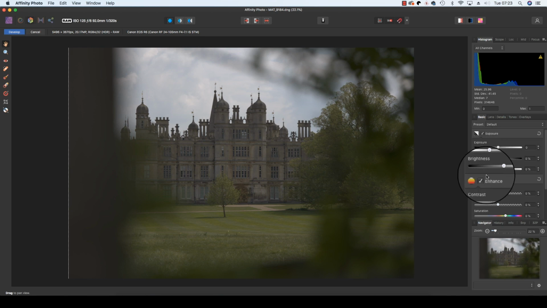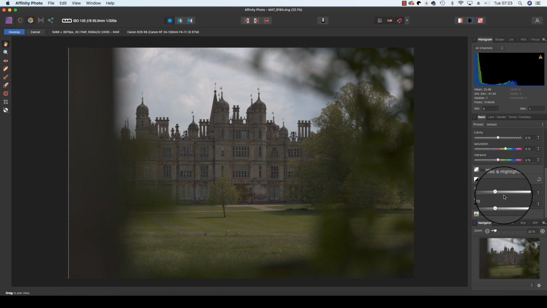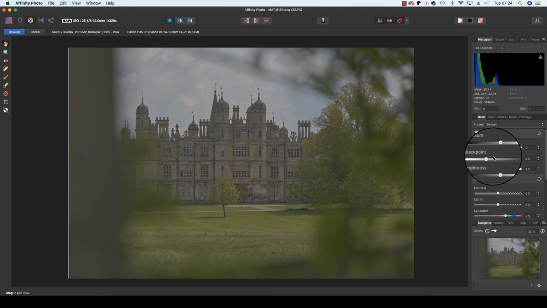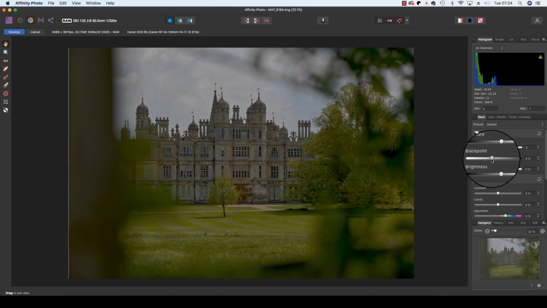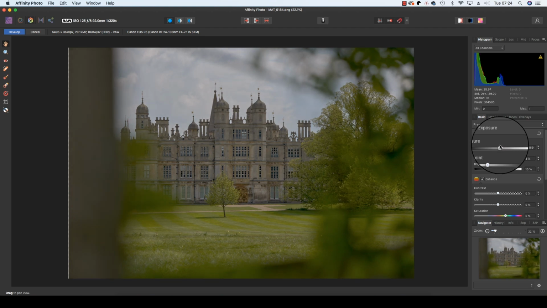So scroll down and tick the shadows and highlights box. When the sliders appear, drag the highlights slider to the left and the shadows slider to the right to balance out your exposure and reveal detail. By adjusting the highlights and shadows, you can often leave the frame looking flat and lacking in detail. We can start to correct this and move the process along by further refining the exposure. Increasing the brightness and adjusting the black point sliders will help move the process along further. You can even increase the exposure slider by dragging it to the right.